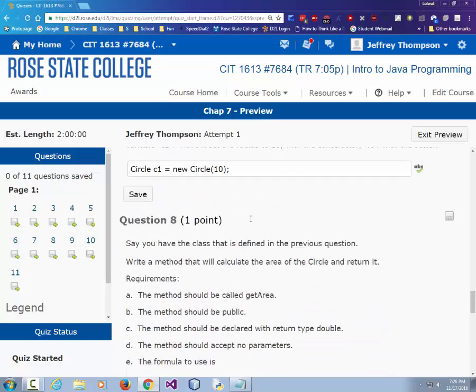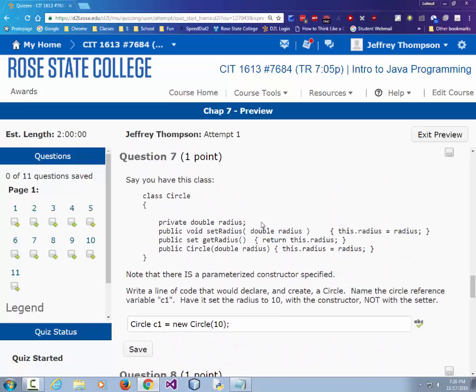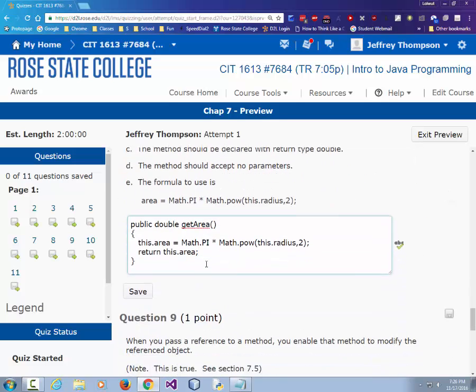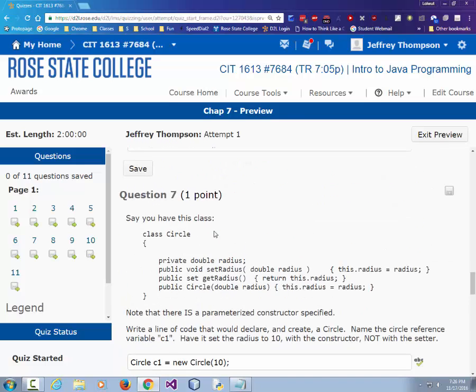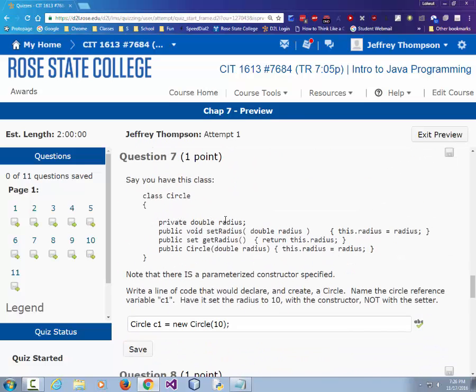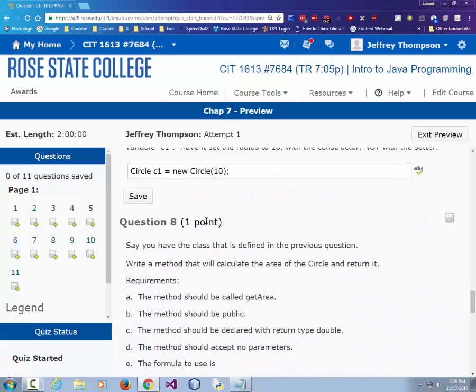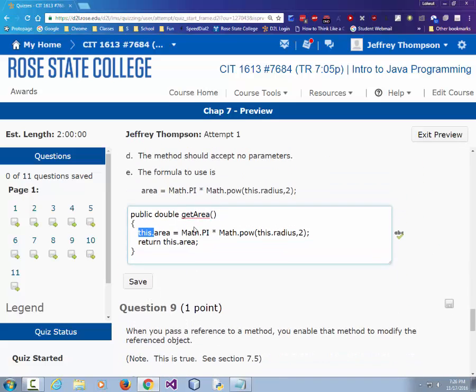But in this case, this class doesn't have an area member to return. So the this keyword is completely wrong. The this keyword only allows us to access variables that are actually defined as being part of the class, so that's not correct. We would need to define that, though. We could do double area is equal to that. That would make it a correct answer. Does that make sense, y'all?